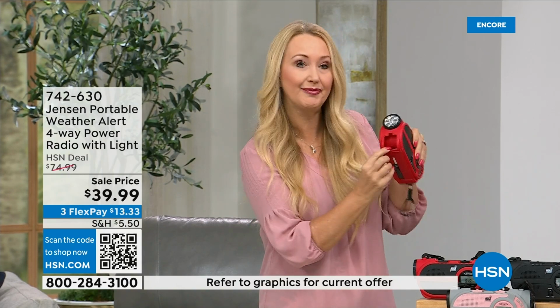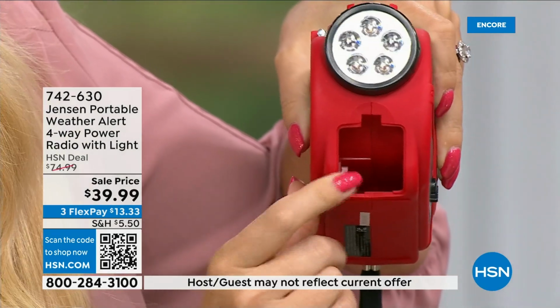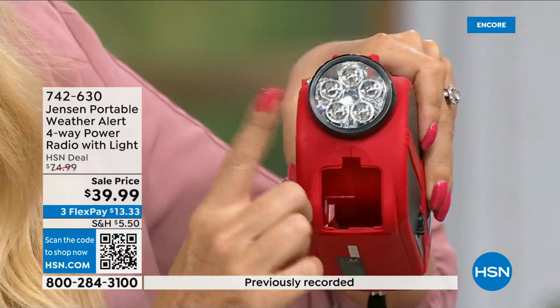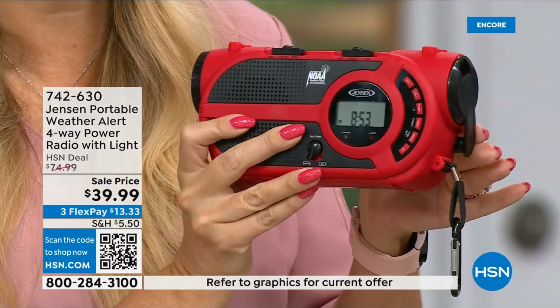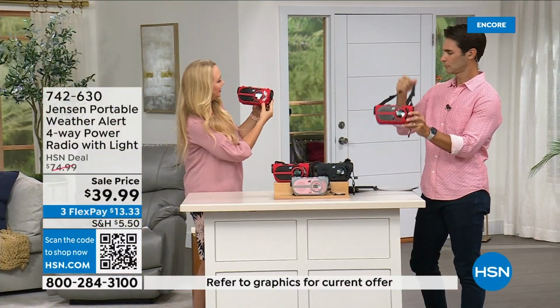So maybe you want to pop something right in there. This opens right up. There's maybe room for a little extra battery. So if you want to put some extra batteries in there, that's certainly an option as well. So there's a little bit of storage, flashlight, siren, solar panel, hand crank, AM/FM radio. It really does everything. And really quick, let me just show you how easy this is to use.